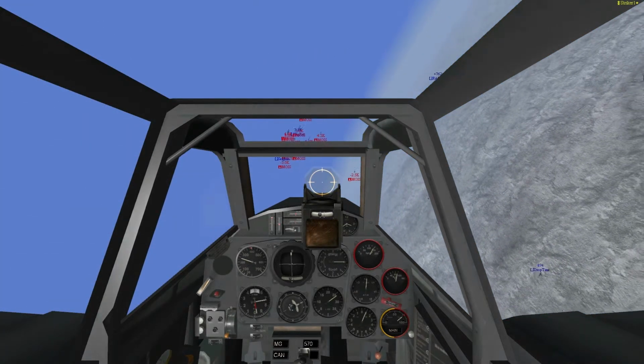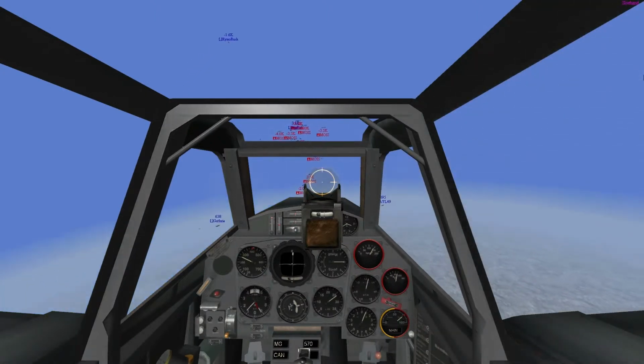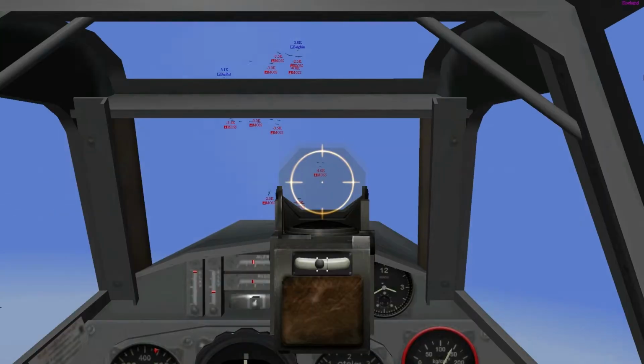I'm trying not to lose a whole lot of speed. That's why I didn't go back for the other bomber in that formation, because these Mosquitoes are fast, and it'd be difficult to catch back up to them, especially if they're diving.